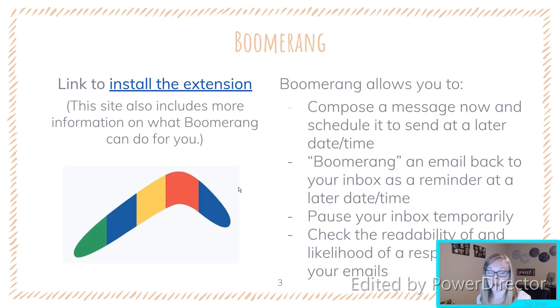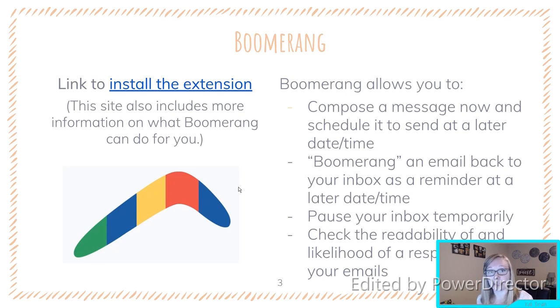So you're seeing on your screen your slides for this week. Over on the right side of this slide, you'll see all kinds of things that Boomerang allows you to do with your email. Boomerang, the extension, allows you to compose a message now. Maybe you have a weekly email that you send out every week, as a recap of what you studied that week. Or on the flip side, maybe you send out a newsletter every Monday with things that you're going to be covering for that week. Boomerang allows you to compose that message now, but send it at a later date.